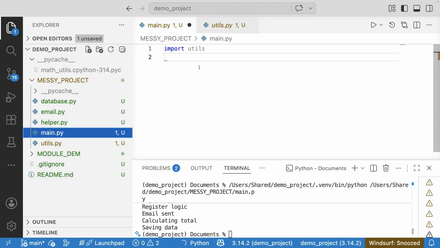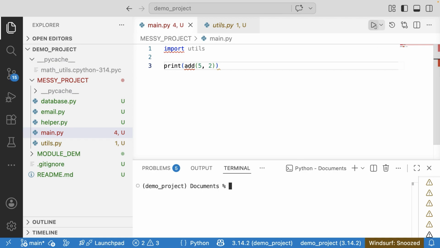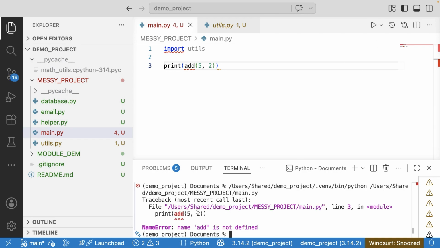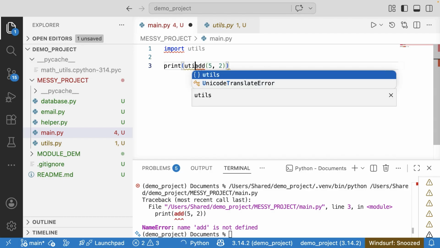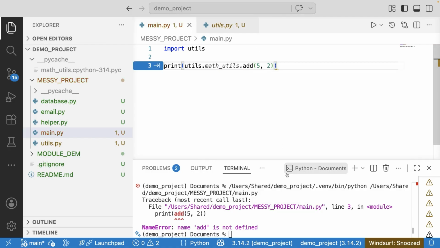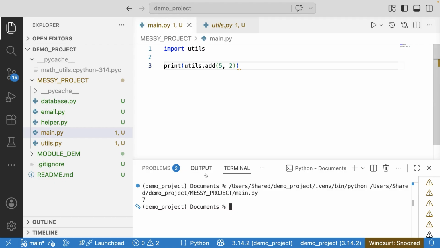There is an add method. Now I can call the add method in that module. You can see what happens: print add is not defined. So with import utils, you need to say utils.add or math_utils.add. Now you can see it returns the addition of these two numbers.